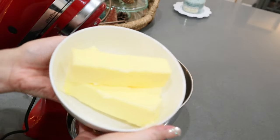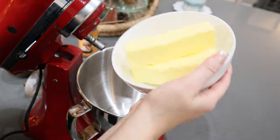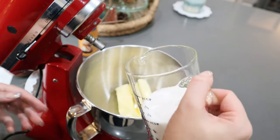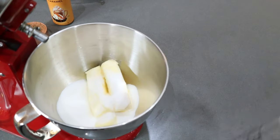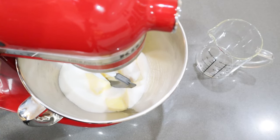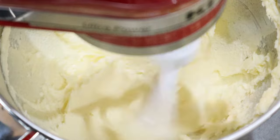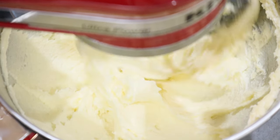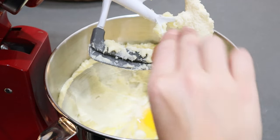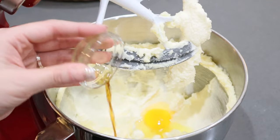Okay, so I just preheated the oven to 350 degrees Fahrenheit. Now I'm gonna add in 1.5 cups of butter, and then 1 cup of sugar. Now we're just gonna cream the butter and sugar until it's light and fluffy, so I'm gonna go ahead and turn this on. Then you'll add in 1 egg and 1 teaspoon of vanilla extract and mix those in well.